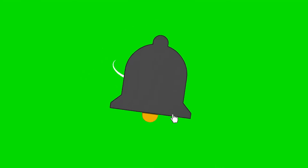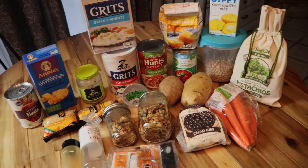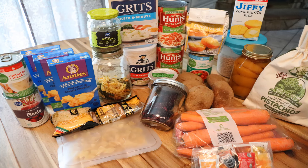Hello and welcome back to Frugally Delicious. Today I'm doing another pantry clean out — this is the third one — and I'm probably not going to use everything up, but I'm going to do my best. I wanted to give you a before shot, so I'm going to insert that here. These are the items I needed to use up, from the original shot in the very first video.